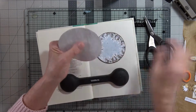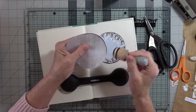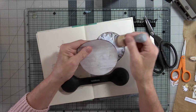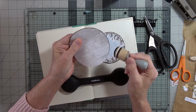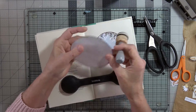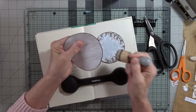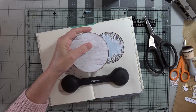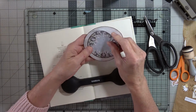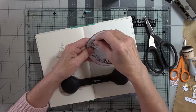If we decide to do that, let's ink this up. Inky, inky. Oh, so I need to set my timer. I'm trying to upload videos today. I wanted to upload my one with my Etsy, but I just can't go through all the work of getting all my stuff put on Etsy today. It's just too much.